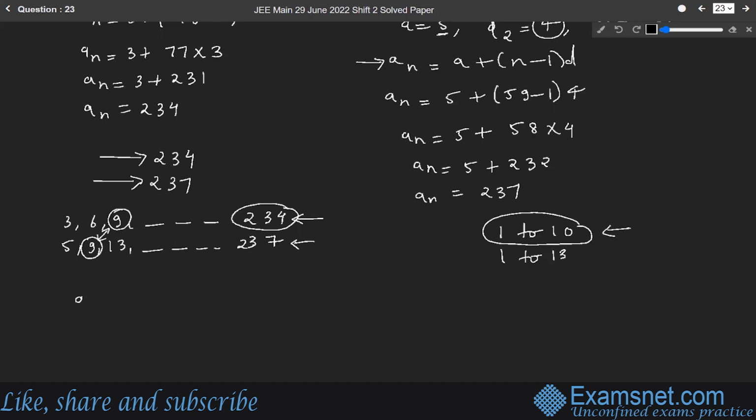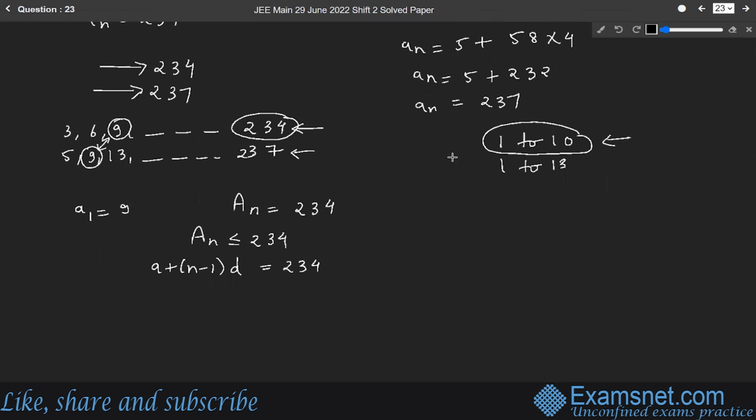So we can take a1 as 9. a1 will be the first term which is common in both the series, and capital An will be the last term which is common in both the series. What is the last term that will be common? 234, right? By using this, we can find the value of n. See how we can find it. We know that an will be less than or equal to 234, right? And what is an? It is the last term. What is the formula to find the last term? It is a plus n minus 1 into d. This will be equal to 234.